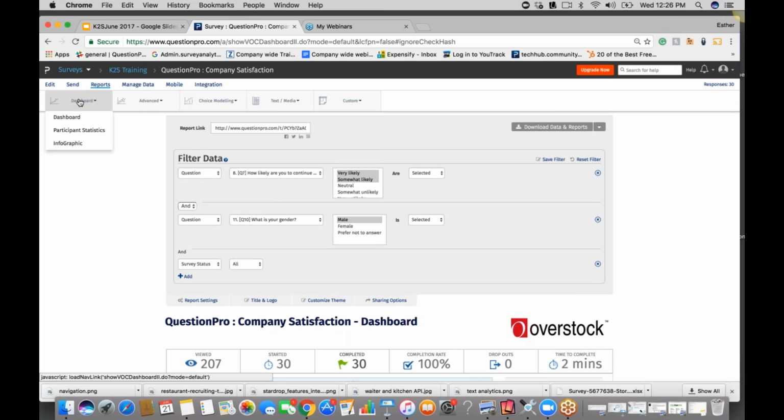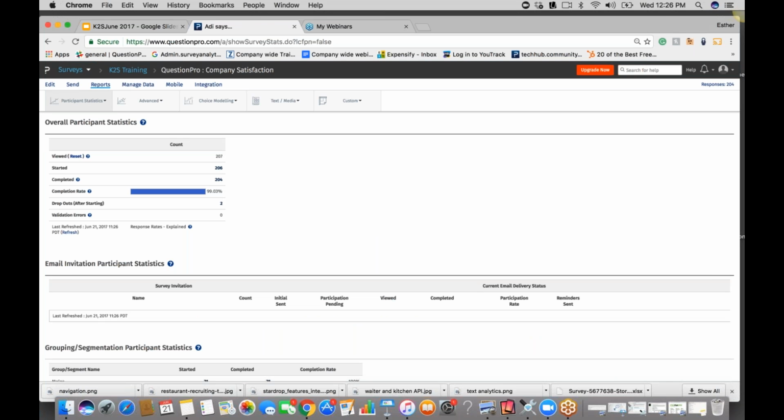So underneath the dashboards on the top left hand corner, where I am here, under dashboards, you also will see participant stats. And participant stats is just a deeper dive into everybody who has taken your surveys, who's viewed, who's started, who's completed, what is your overall completion rate, what's your dropout rates. And this is a great way to see if there's some issues with your survey. Maybe there's something in the survey that is confusing and is frustrating customers or respondents, and so they're not completing the survey. And where is it at?